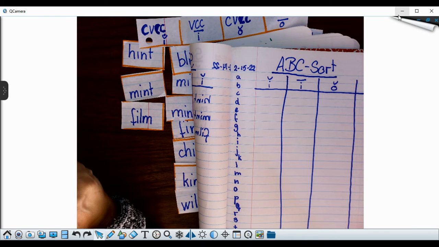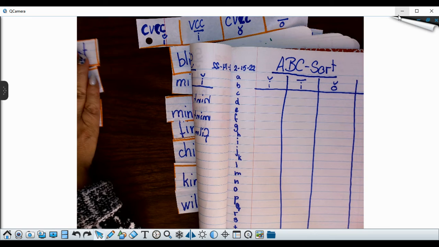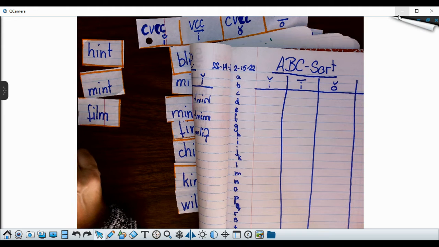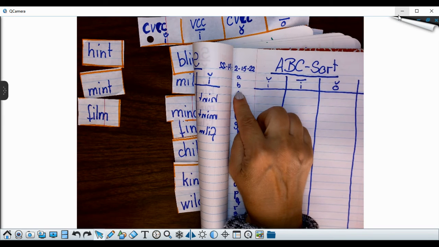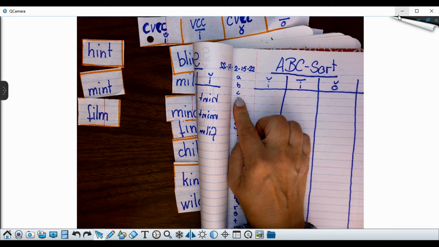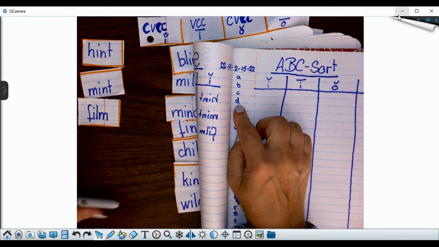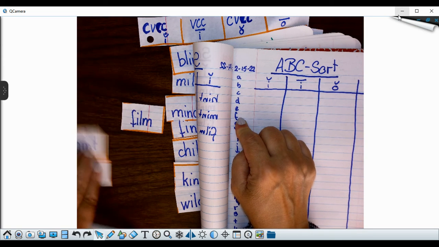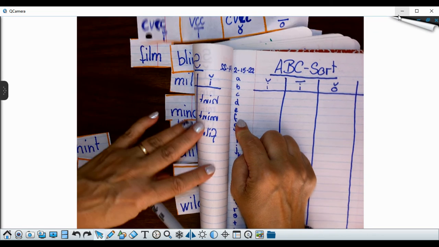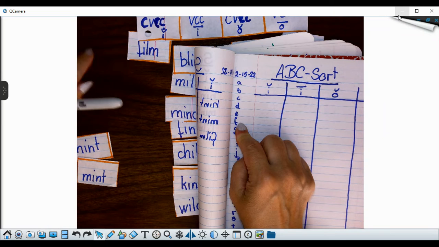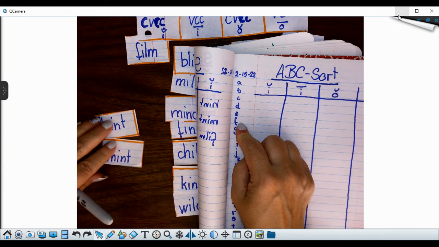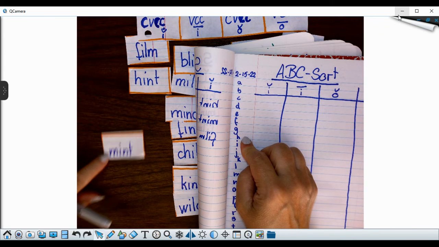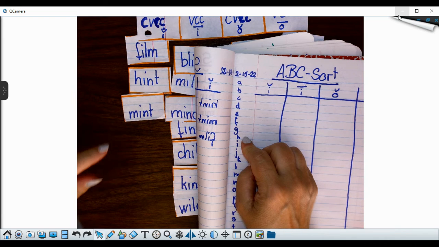But I'm going to show you how to do it with my first column. I'm going to scoot these over so I can sort them in ABC order. All right, so no word starting with A, no word starting with B, no C, no D. None of these three start with an E. None of them start with F. Oh, there's my F word. Oh, my first word in my sort. Let me move it up. There's F. I just scooted all my words. Film. All right. These don't start with a G, but I have an H. My hint is an H. And that makes my mint the last word of this column.